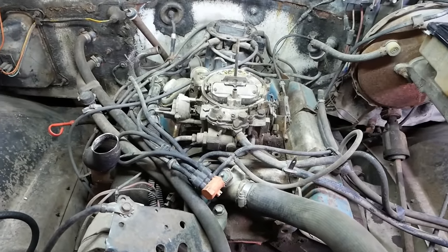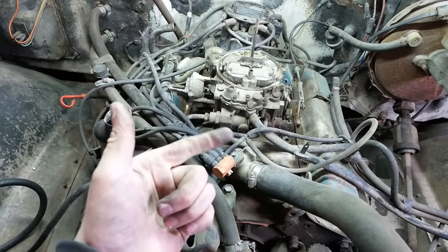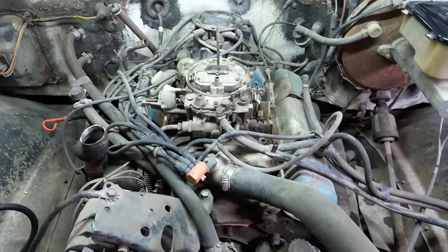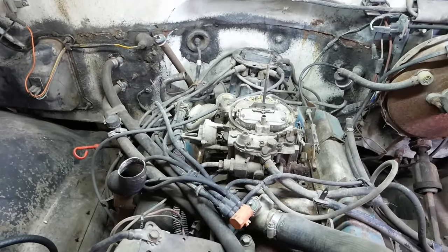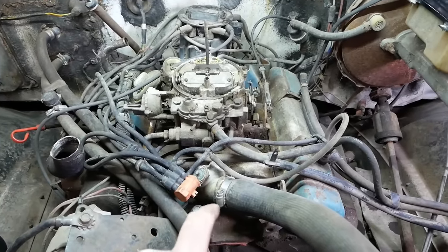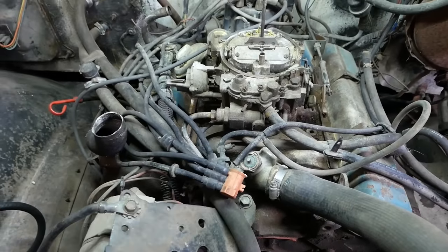Really this truck's in kind of a sweet spot as far as emissions goes, probably because it's a truck, so the emissions regulations are a little more lax, and I guess because of the age. It doesn't have a feedback carburetor or a smog pump or anything really obnoxious. Really the emission systems are the same as a modern car, they're just controlled differently. On a modern car, the timing and EGR valve and purge flow and all that stuff would be controlled by the computer electronically. On this truck, everything's controlled using thermal switches and actuated using vacuum.